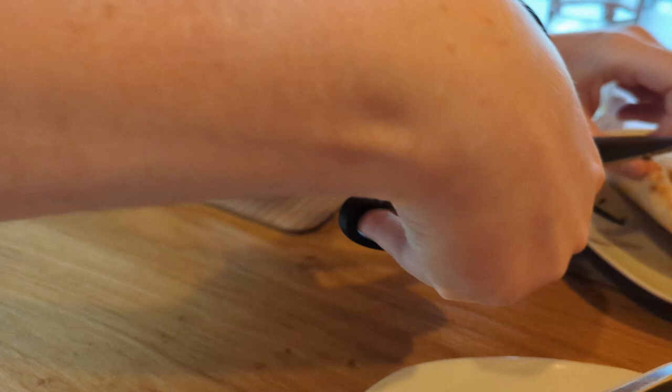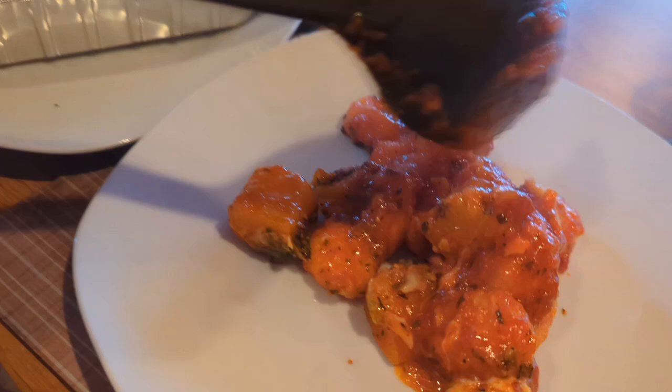Can you hold the camera for a minute? Or can you put some on my plate for me? Put some on my plate. I can't do it with my left hand, so David's kindly putting some on my plate for me. Please, sir, may I have some more? No. Rude.